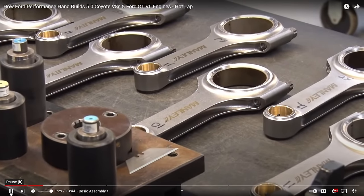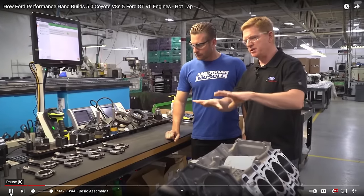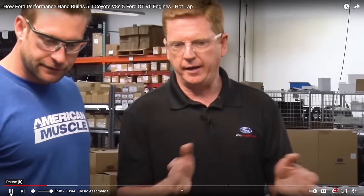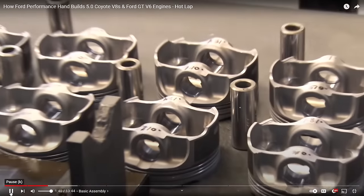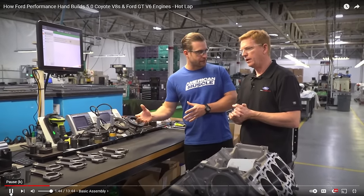Charged, supercharged guys, right? And these are really beefy rods, right? And that's the same exact rod that you guys use in your Cobra Jet application as well. Exactly, right. So this engine here is almost the same as our Cobra Jet short block. 9.5:1, H-beam rods. We use a forged moly piston. And the hardware's been tested in excess of 1,000 horsepower to the tire, correct? Yep, absolutely. In excess of 1,000 horsepower to the tire, vetted on their Cobra Jet program.